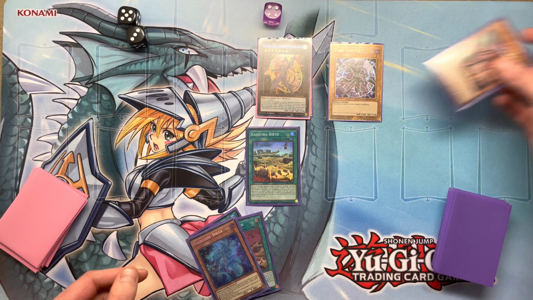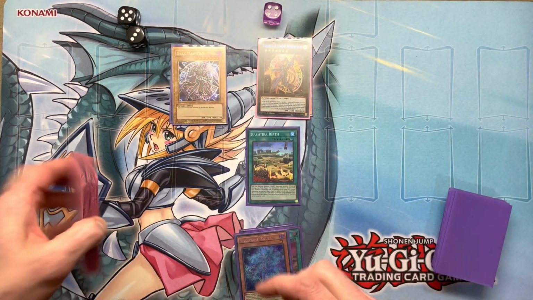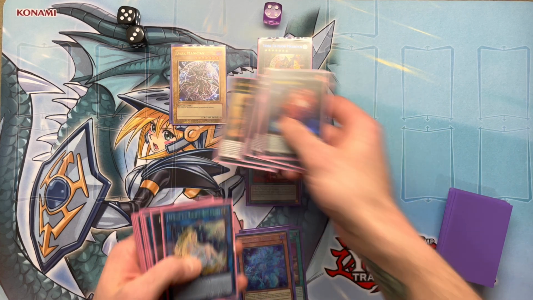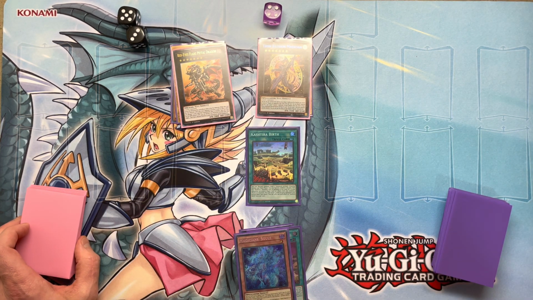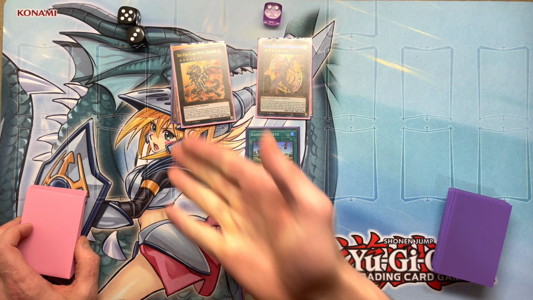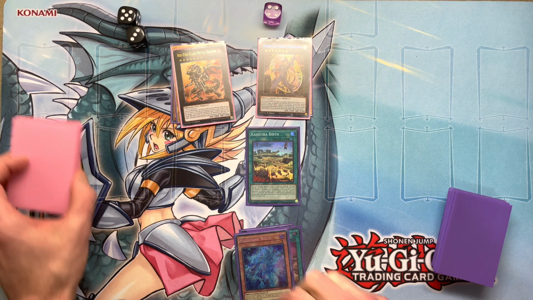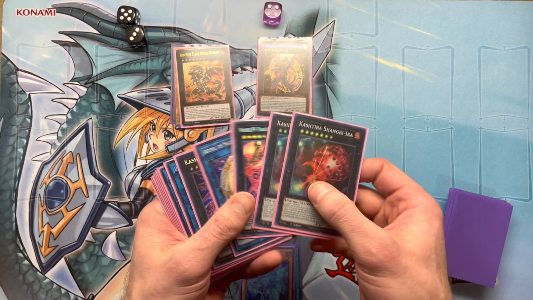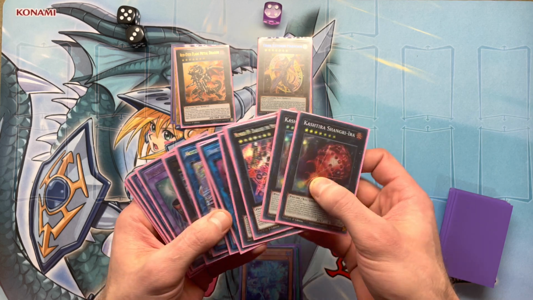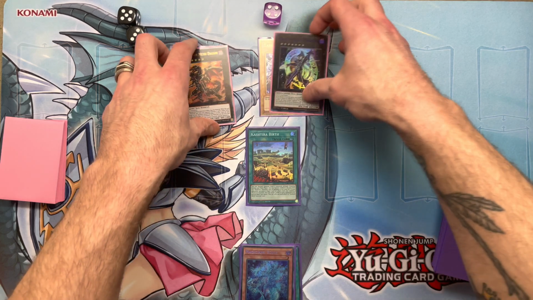Activate Birth to bring back Unicorn, overlay Kashtira Unicorn and Dark Magician into Red-Eyes Flare Metal Dragon. Burn your opponent for 500 every effect. Or you can really go into any Xyz you have, except for Rise Heart and Divine that I have in here. But yeah, that's that little combo.